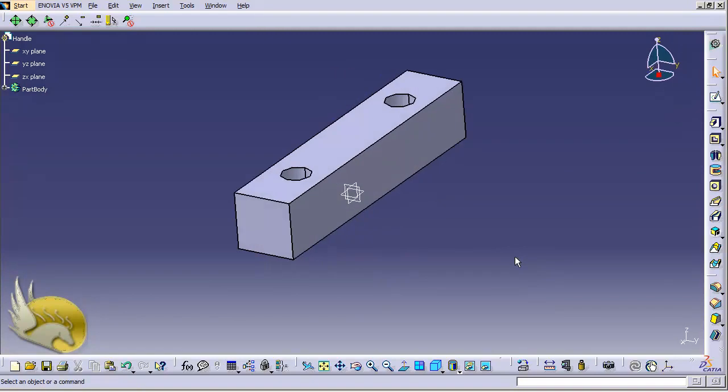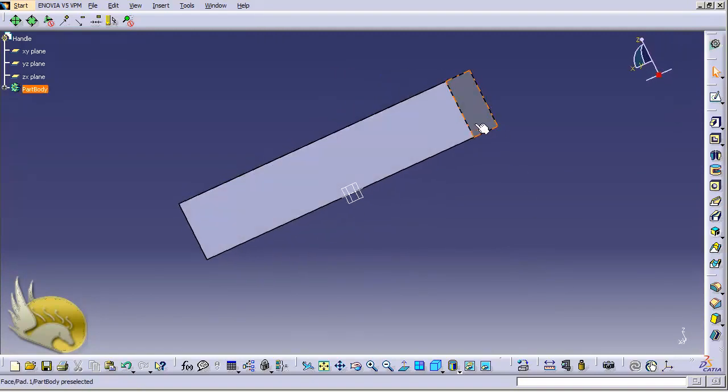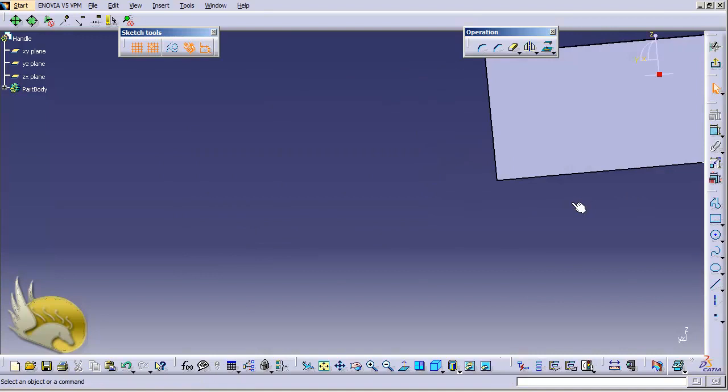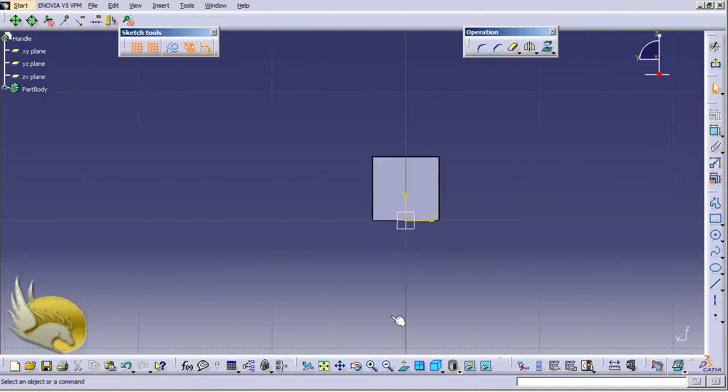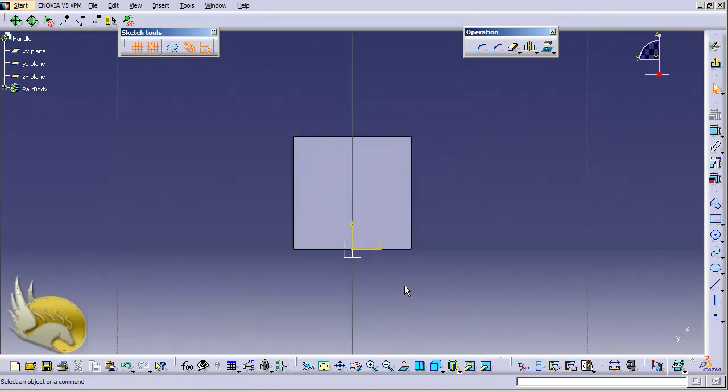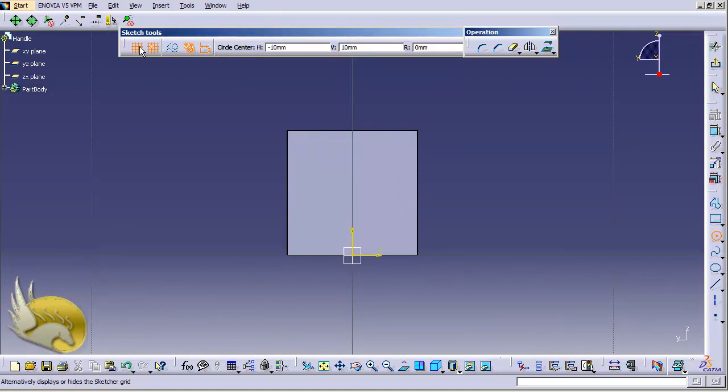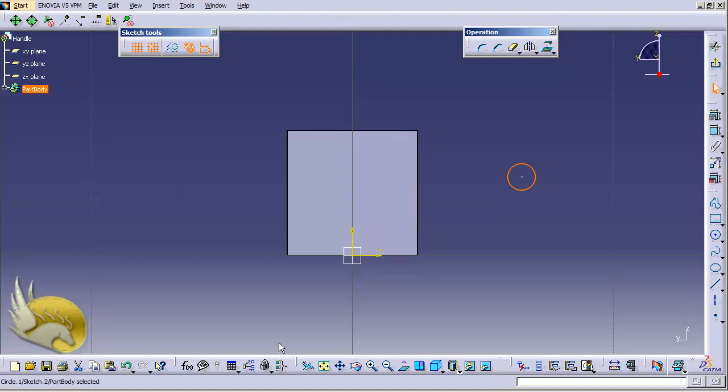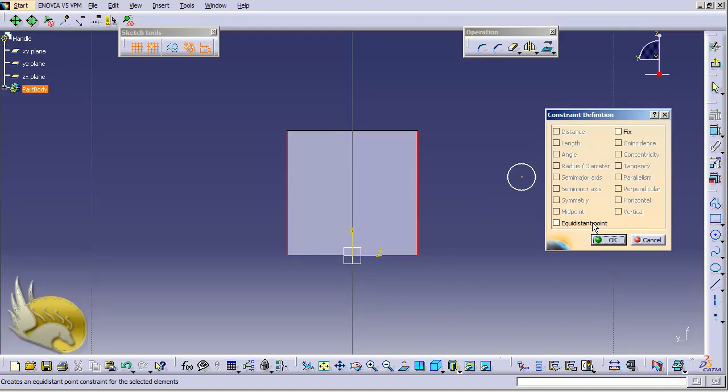Now let's select the back side of this here and go to the sketch environment again and click on normal to view and draw a circle here. Let's remove the snapping for a moment and draw a very simple circle. Now I can enable the snapping again. This circle should be centered here, so let's select this line, and select this point, and add equidistance so it moves there.